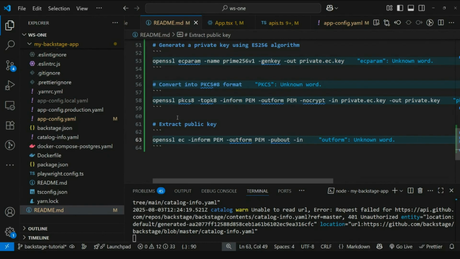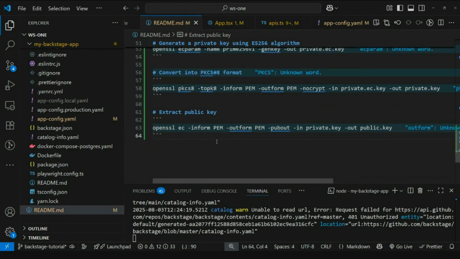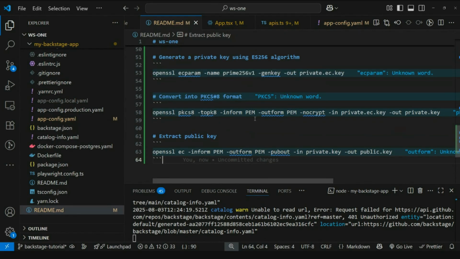In key is private.key. Out is public.key. So this is how we can generate these certificates and keys. So this is how the authentication in Backstage works.